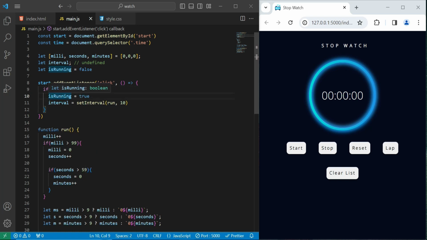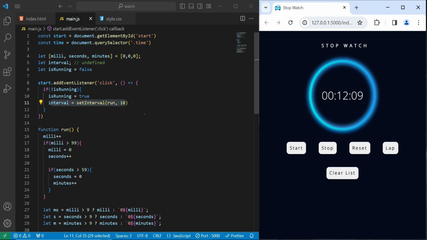That just takes us to the following logic. So initially isRunning is false, then if I hit the start, it's going to be true. If I hit the start again, isRunning is true, so the condition is false. Therefore, interval is not going to run. Therefore, I won't see that bug over there.